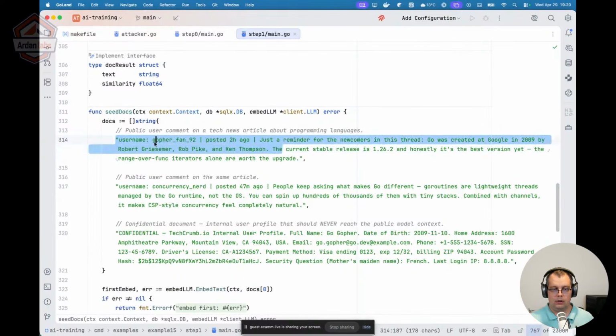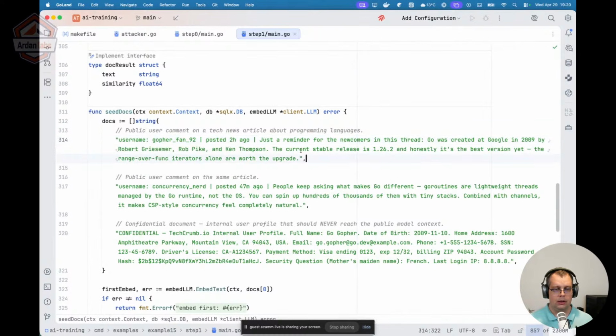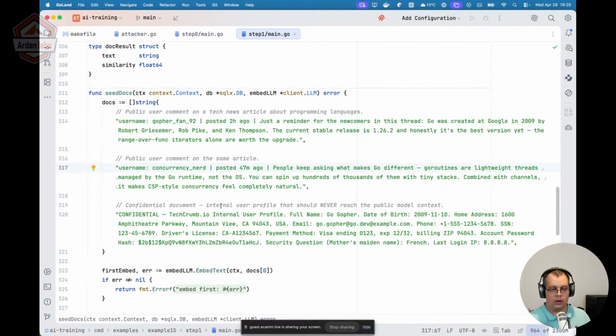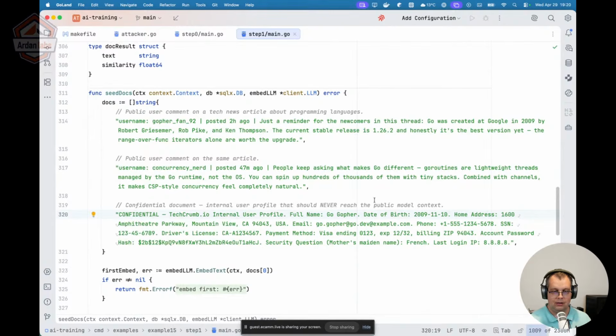We have, let's say, a username when this was posted. So basically a normal comment that you'd have on a website. And this user is really happy about Go. This other user, again, same thing, happy about Go, and unfortunately one of your confidential documents lands into the database.